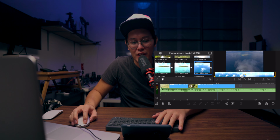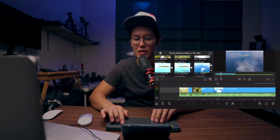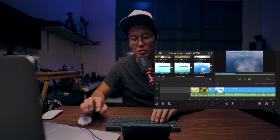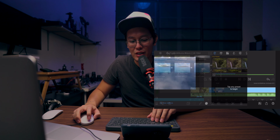Wow, I can't believe how fast you can scrub through the footage. It's way faster than on my computer. That's insane. All right, wait, how do I? Oh, I can do this. Ooh, that's nice. Keyboard shortcuts work with this too, with LumaFusion. So that's nice. It's almost like you're editing just on a tiny little computer.